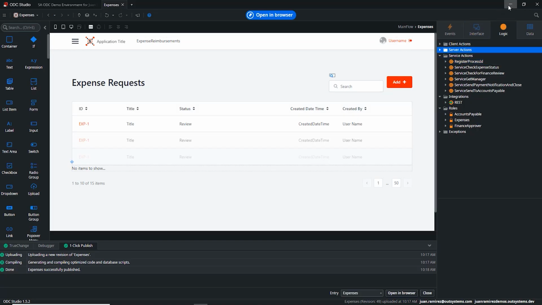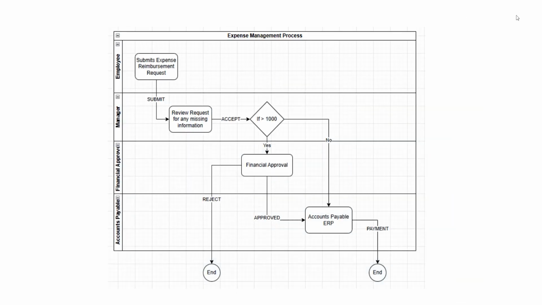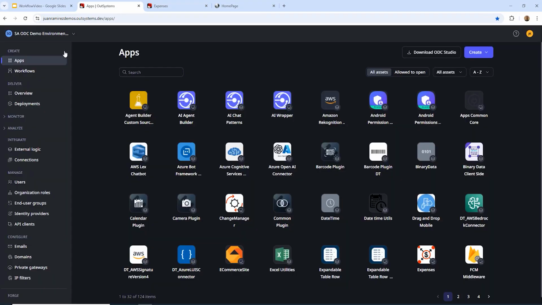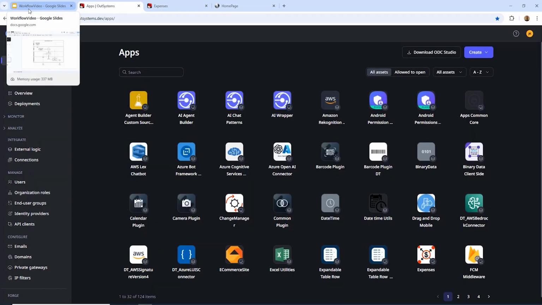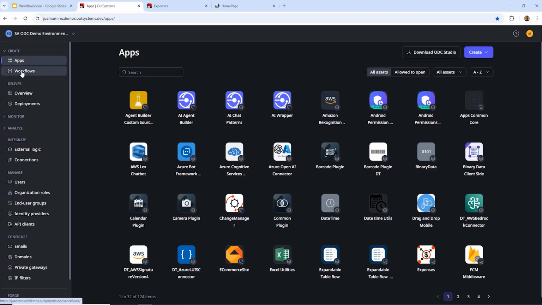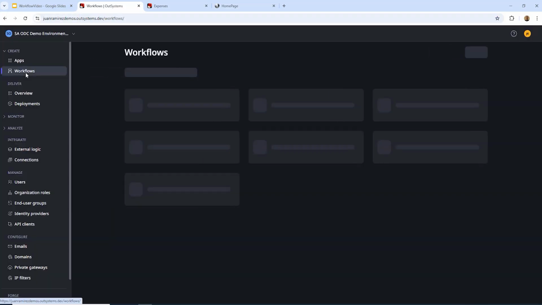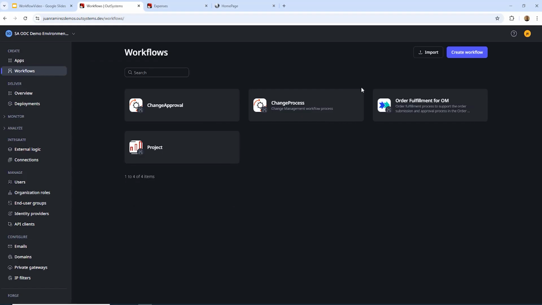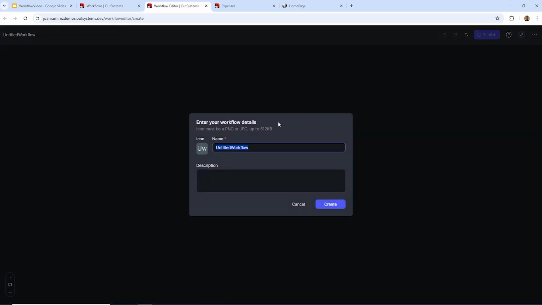So let's start building the workflow. So let's go out into OutSystems Developer Cloud. Let's navigate into the workflow, and let's go ahead and create a workflow, which will bring up the editor so we can start building that particular workflow.